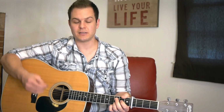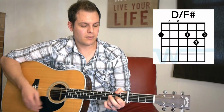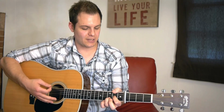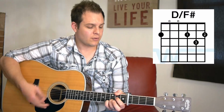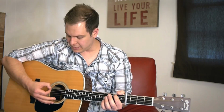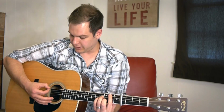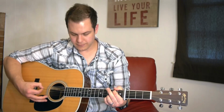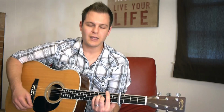So again, that last measure of the verse. Like I said, there's a way to cheat that. So you're on the D over F sharp. You can play a G over B. So that B is the root note. If you're playing the B minor, it's right here. If you're playing a G over B, it's right here. It's a little different flavor. I've found that it kind of fits, but do whatever you like.